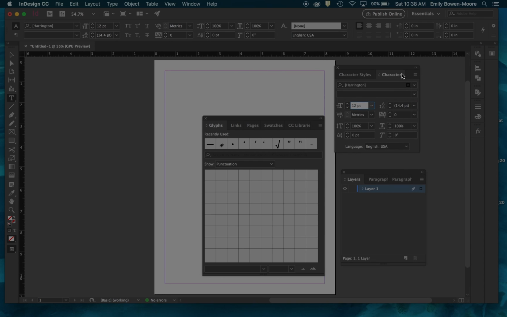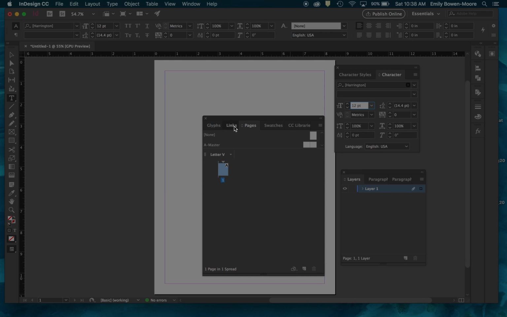But if I'm using them primarily for a certain project, what I can do is add them together. See how I've got tabs of my different windows here already? I can move these things around and put the tool options that I want together in the same box or in the same window. So here I have layers and paragraph styles together, but if I don't want that together, I can move these over into their own icon.